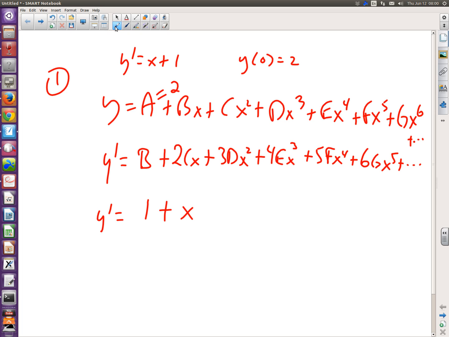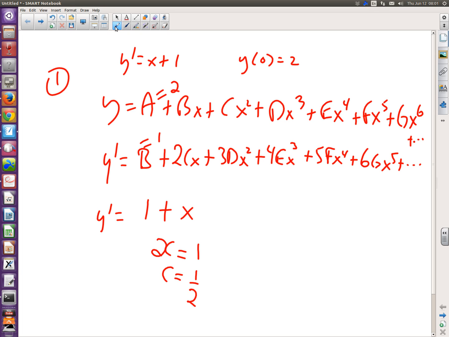I got a. Do I have b? For this one here? Yeah, but we don't know what y prime of 0 is. That would be nice if you had an initial condition for y prime being 0. We're going to need that if it says y double prime is 0. We need 2 initials. But look, y prime equals 1 plus x. So clearly b is 1. And what's c? 2c equals its coefficient, 1. So c equals 1/2.